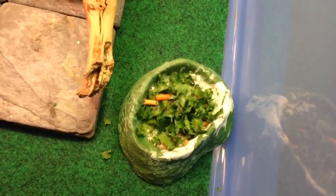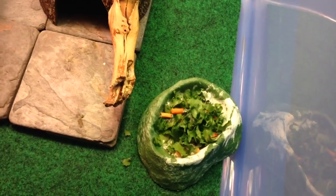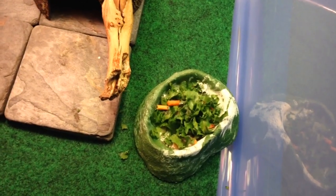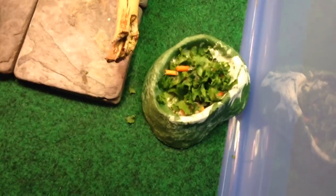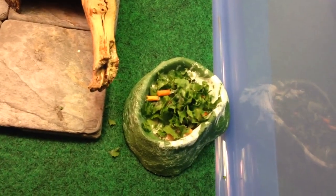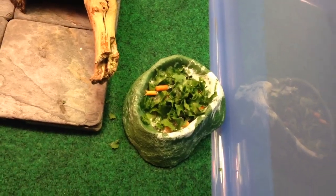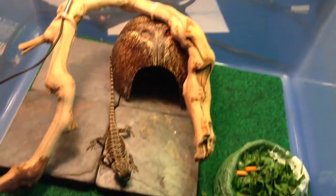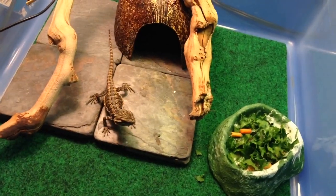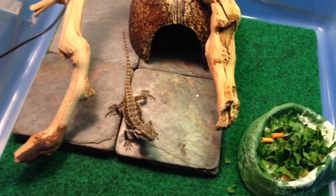I have a little half-log hide, a water dish, and a food dish with calcium. It's got some endive and some carrots that he actually eats a little bit of. I realize a bearded dragon this size is probably not going to eat that much salad in one day, but I figured I'd offer it to him. Any stray crickets can go over there and munch on the greens and pass those nutrients on to him.